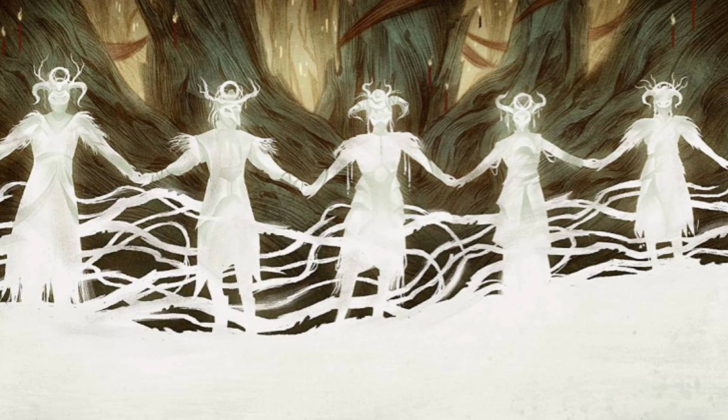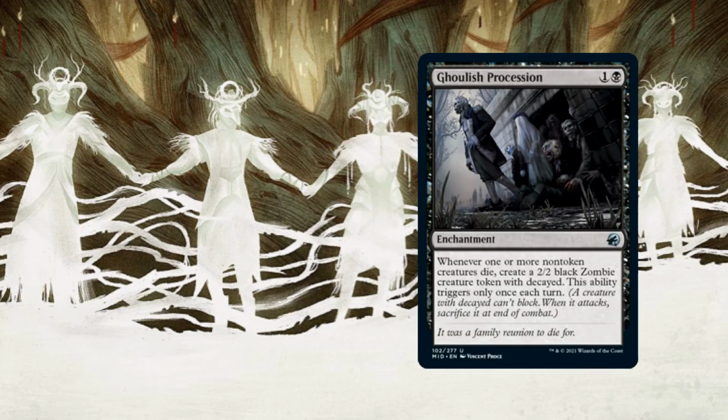And our final non-creature spell, we have got 1 copy of Ghoulish Procession for 2 mana, 1 and a black. We have an enchantment with, whenever 1 or more non-token creatures die, create a 2/2 black zombie creature token with Decayed. And this ability triggers only once each turn. It could be your turn, get a zombie. It could then be your opponent's turn, get another zombie. This is a great way of generating more zombies that can then die. And obviously with the Meat Hook Massacre, we can drain our opponent.